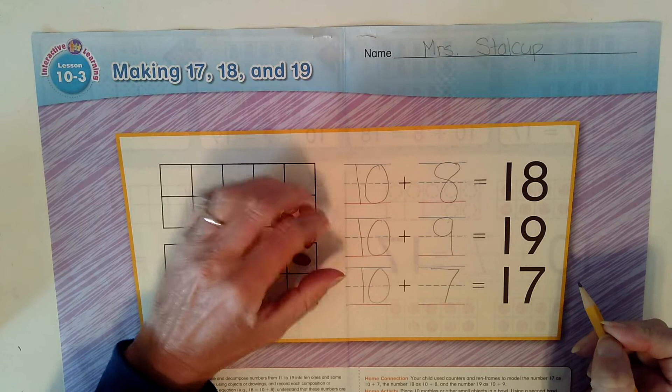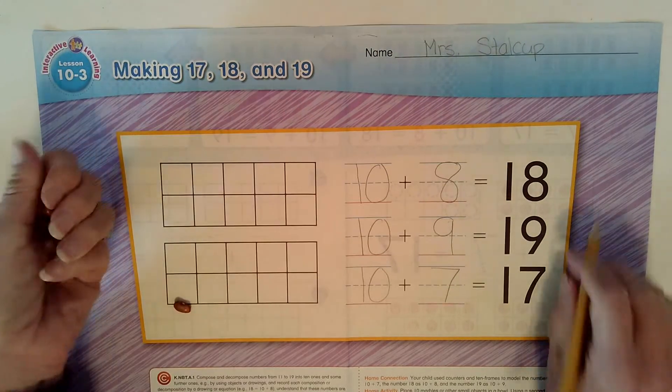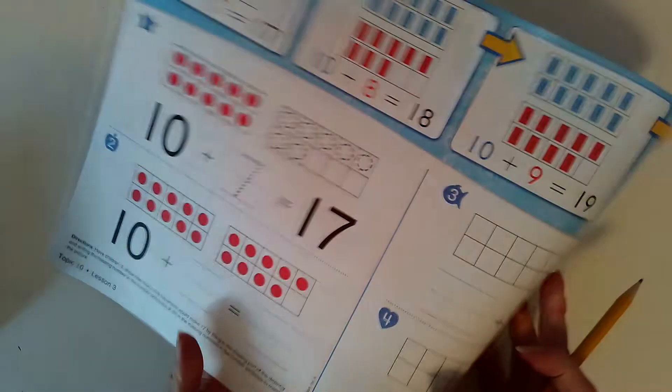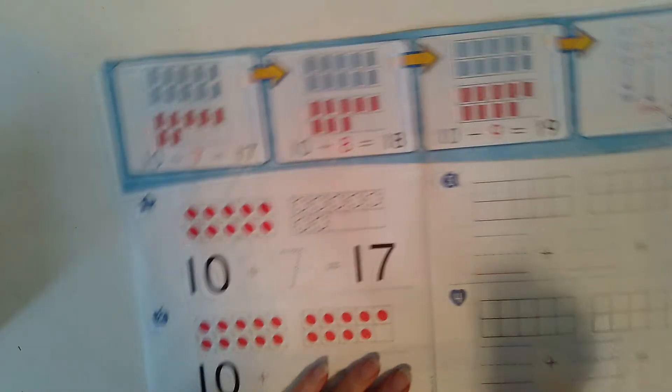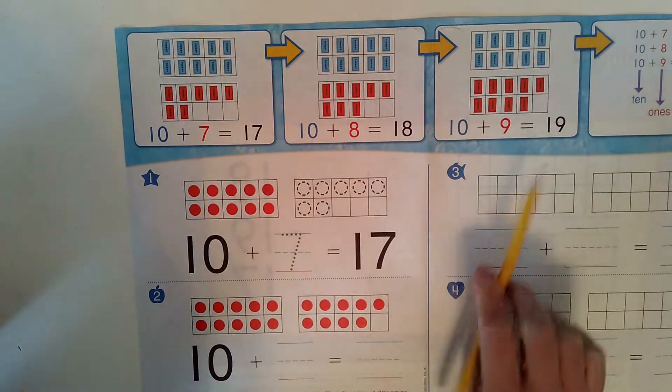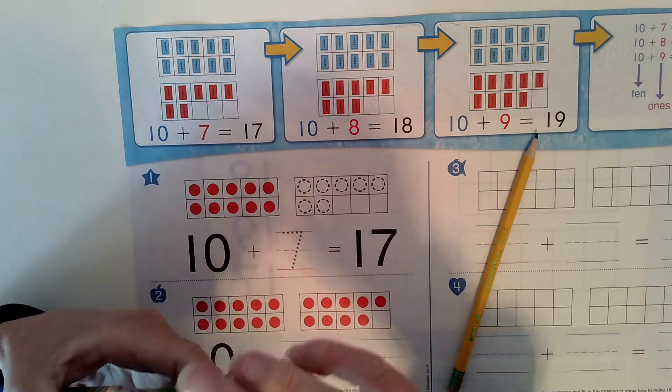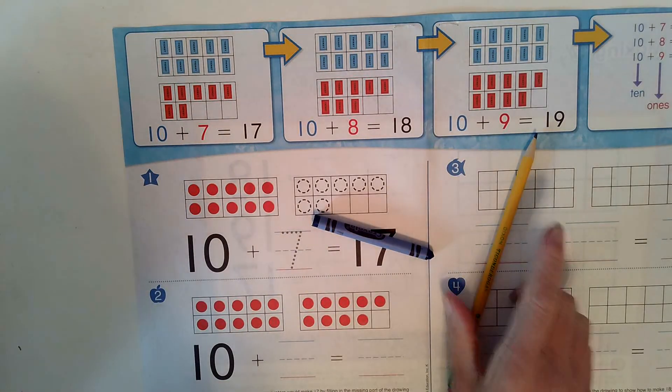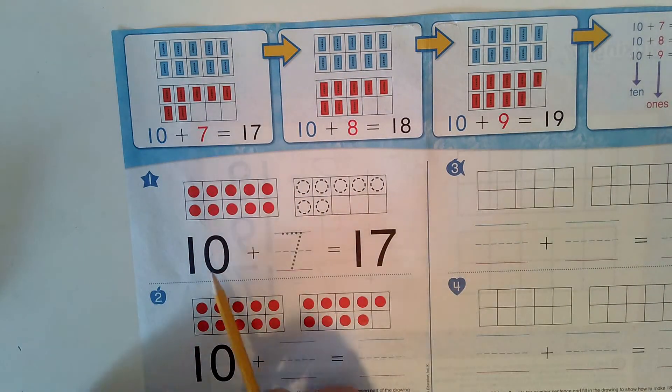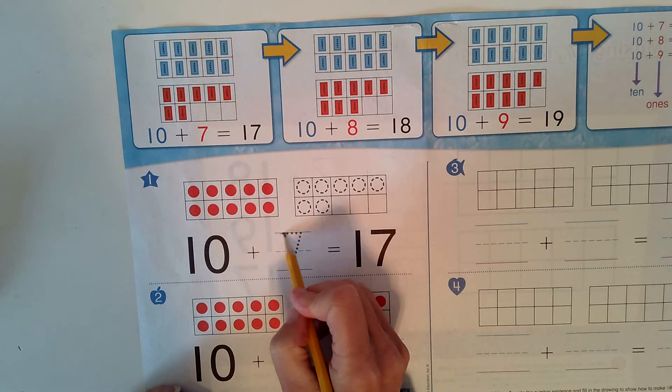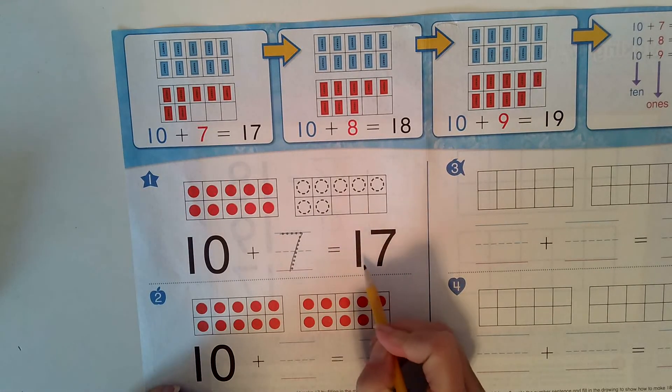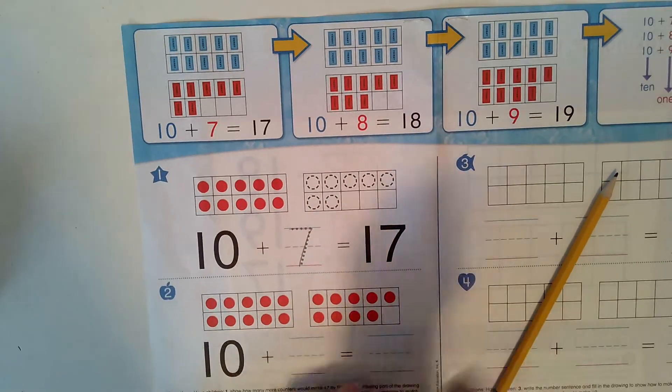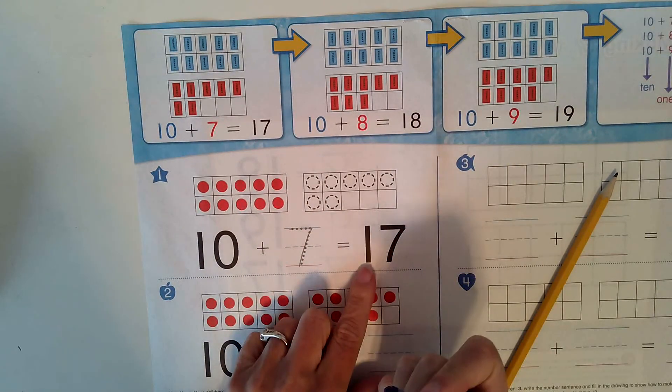Nice work. So I'm going to put my counters back, pictures away, and on this side, we can draw. We can either draw with a pencil like they did here, or we can color with a crayon, which I kind of like. I'm going to use my blue crayon again. So here we had 10 plus 7 more equals 17. Color those 7 in. 10 plus 7 equals 17. 10, 7.